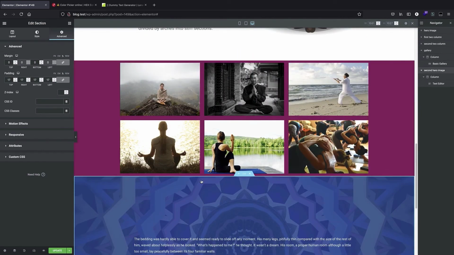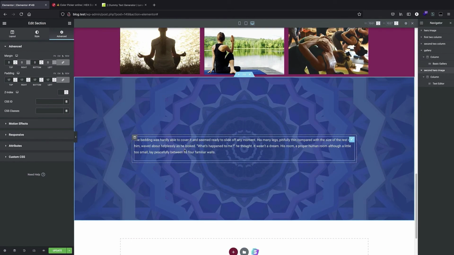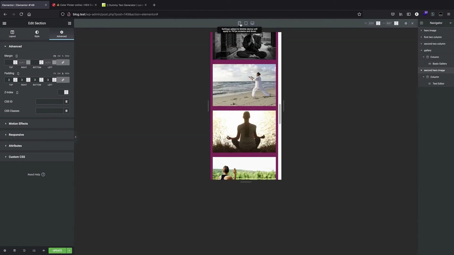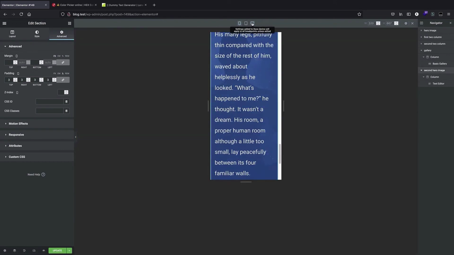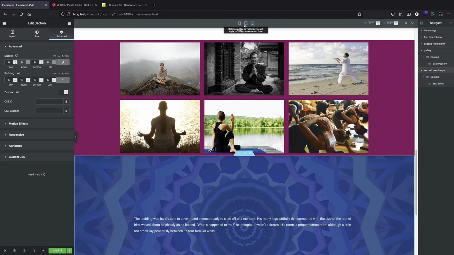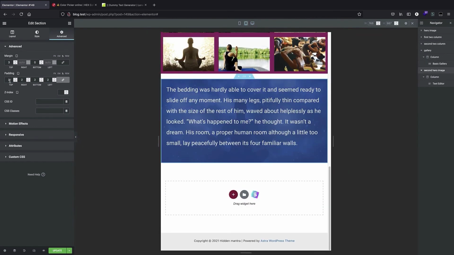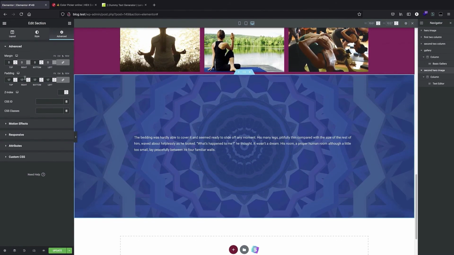Oh, but you can see it's not looking good on desktop, and I have made a mistake here. So you can see that I have changed the size for tablet. So basically the mobile is getting the size from tablet, but the desktop is not getting it from tablet. So basically I've just added 2% padding here, and I'm having 17% padding.